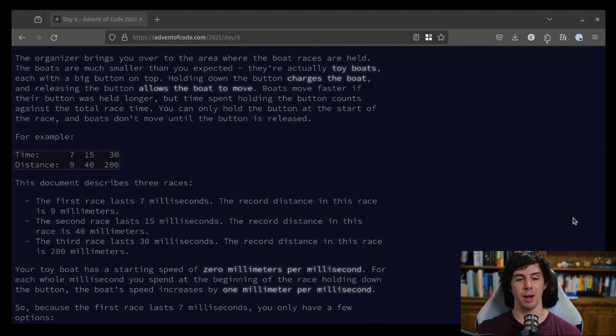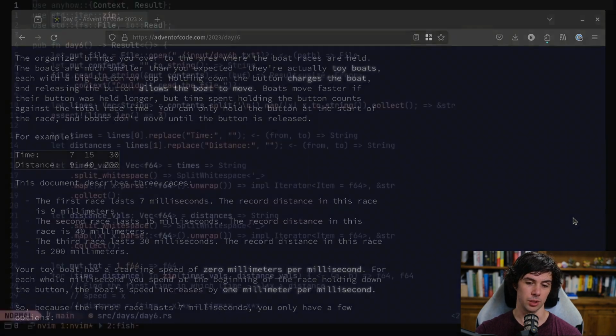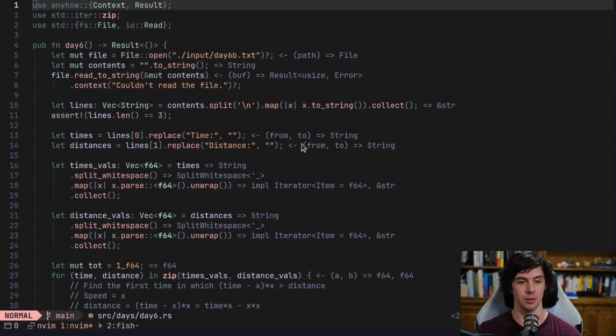So this problem I find really interesting because it's one where on the surface you could pretty quickly jump in here and iterate through all the possibilities. 7 examples, 15 examples, 30 examples, pretty easy to do. But with a little bit of planning, you can make this code pretty simple and pretty widely applicable. So let's jump in and look exactly what that looks like.